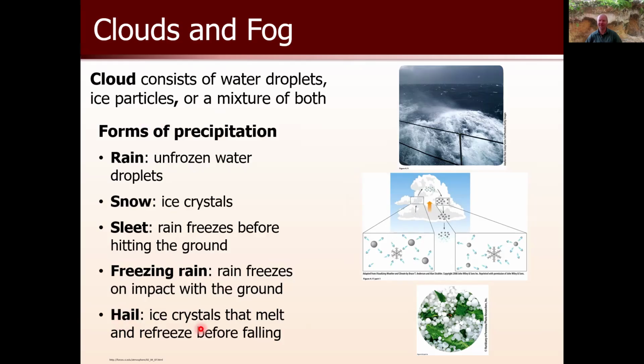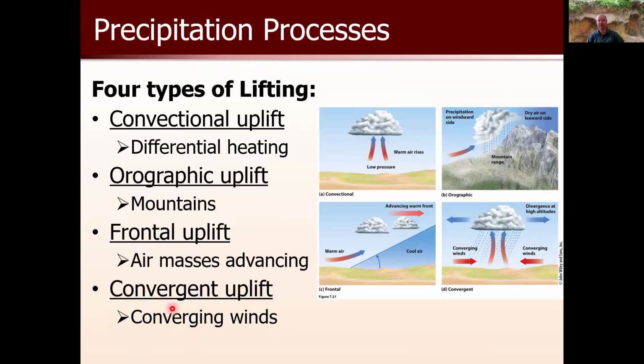And then hail is actually kind of cool. It has this melting and refreezing, and it's actually a droplet of water, so to speak, that's been frozen and melted and frozen, and it keeps going through. It actually keeps getting bigger every revolution or circle it makes within a cloud. But here, hail: an ice crystal that melts and refreezes.